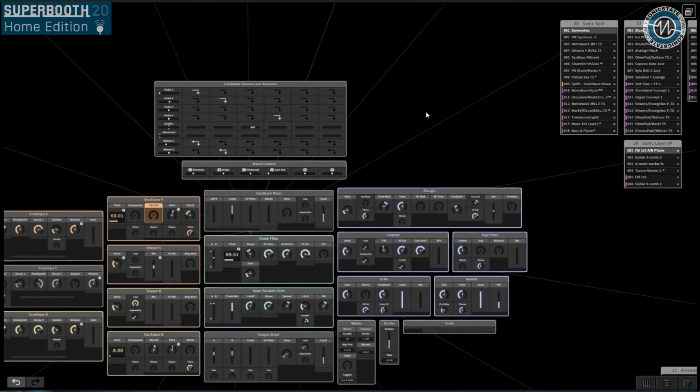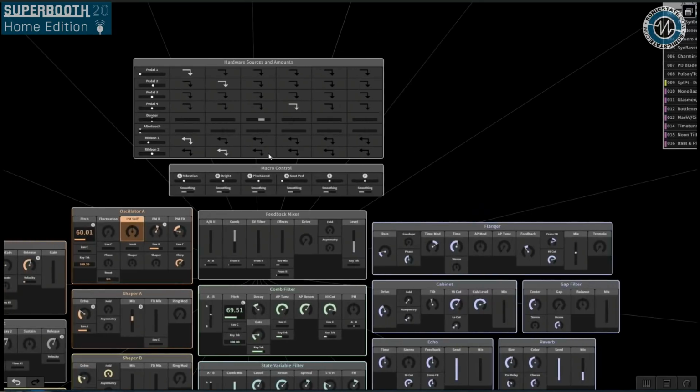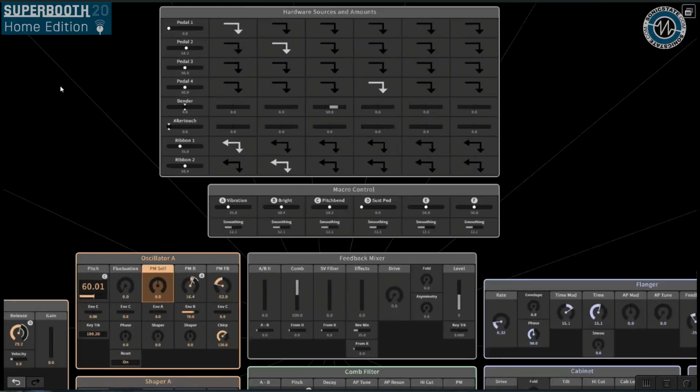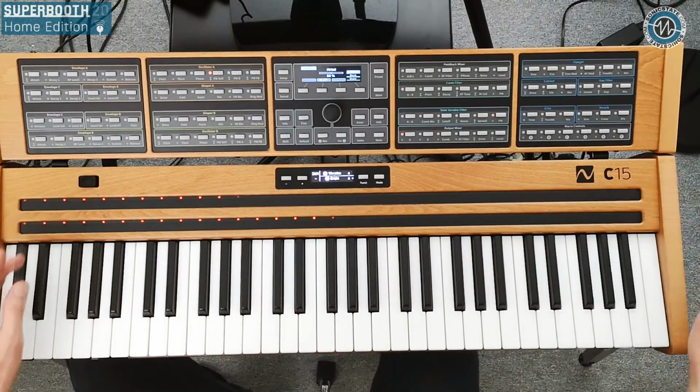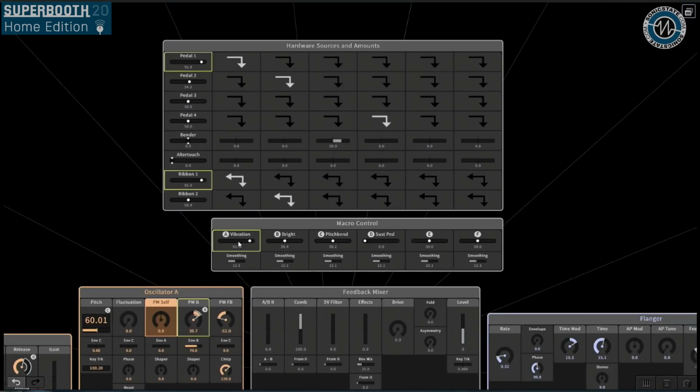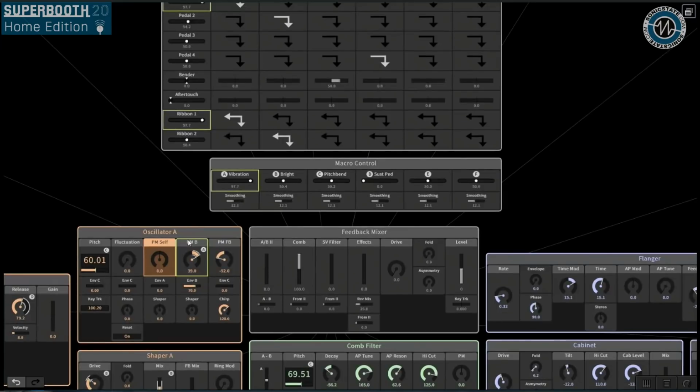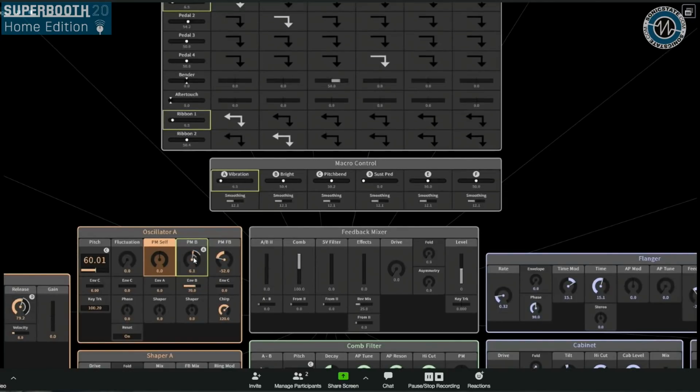What I also wanted to show is that we now have these 6 macrocontrols. This is where the macrocontrols are located on the screen. They can be connected to the pedals. Let me make it larger. Here you see we have 8 modulation sources, up to 4 pedals, bender, aftertouch, and 2 ribbons, which is quite a unique thing, these very long ribbons on top of the keyboard. You see that, for example, the left pedal is connected to the first macrocontrol, and in parallel the ribbon would also be usable there. And it's changing something here in the oscillator. You see that this thing is moving when I move the pedal.